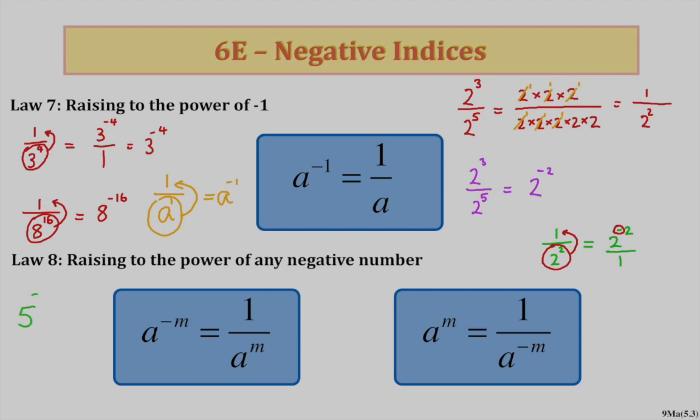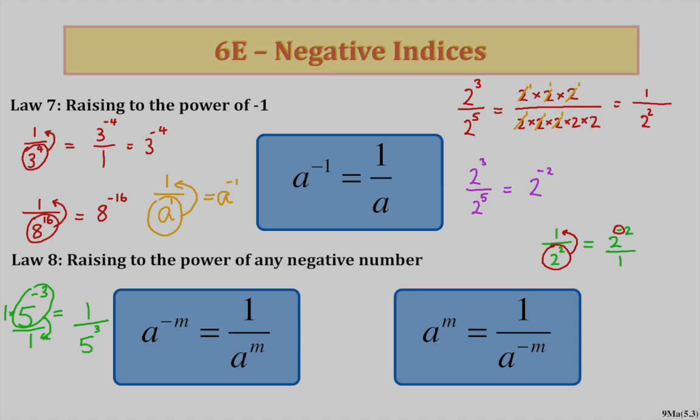5 to the power of minus 3 equals, well, that's really like 5 to the power of minus 3 over 1. I can move that across the fraction line, and I end up with a 5 to the power of, not minus 3 anymore, it'll now go to a plus 3. And on the top, you replace it with a 1, because really that's 1 times 5 to the minus 3 on the top. And that's what this law is saying. If you have something written with a negative power, it's actually a fraction.